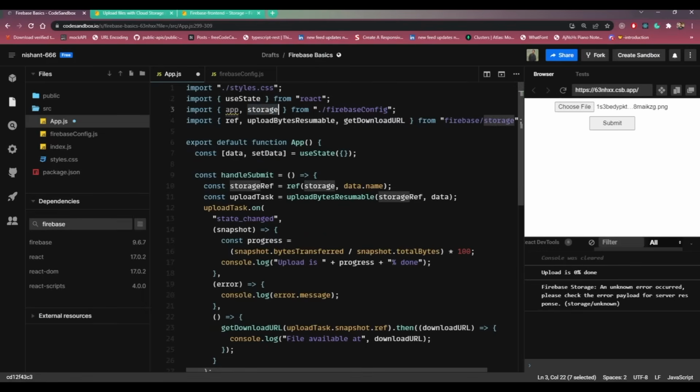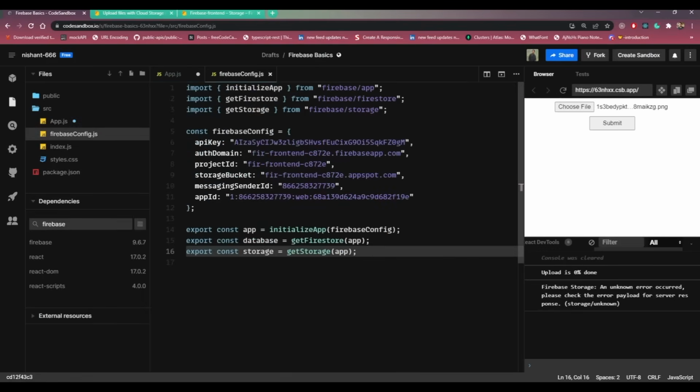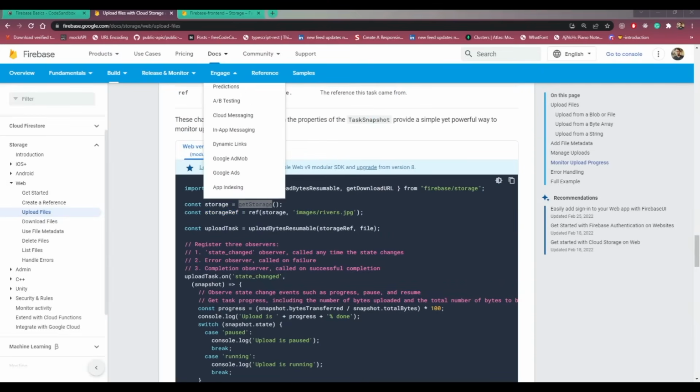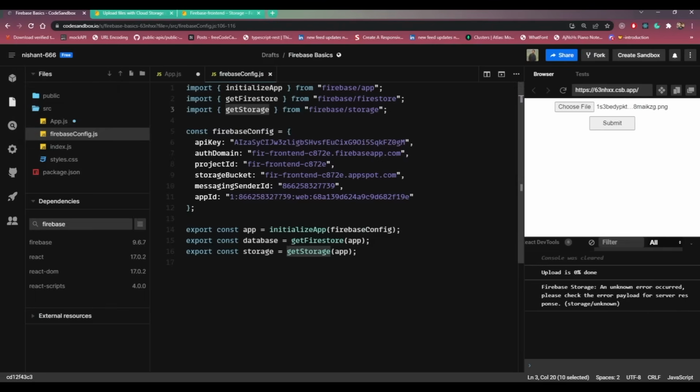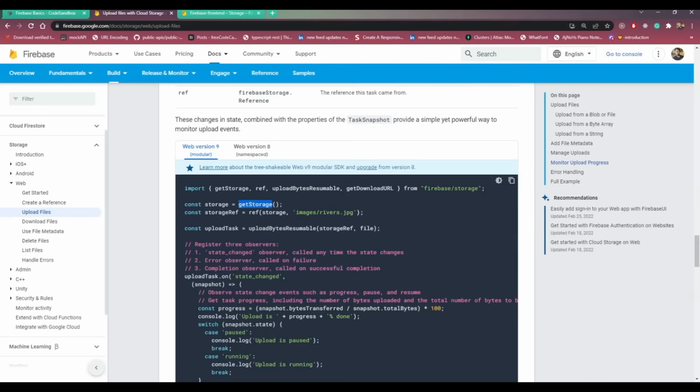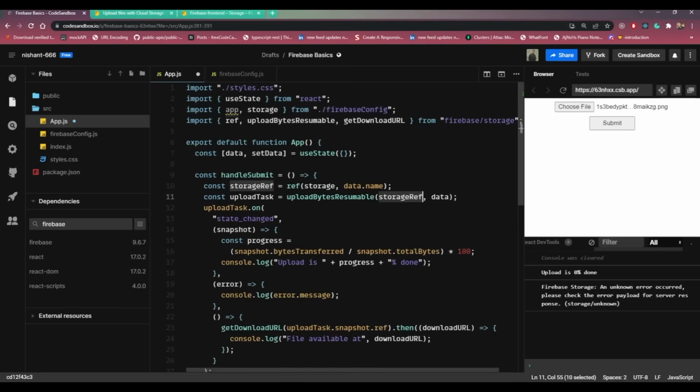We are passing the storage here. If we see ref, const storage, get storage, it's fine. We are passing the ref here, storage ref, then the data in upload bytes resumable. We are using this file, but here we are using data. Fine. So what is the problem here?